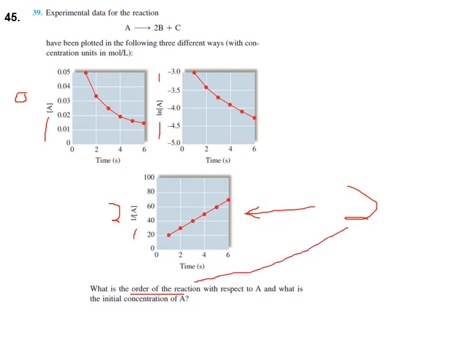So let's just draw an arrow here. And then it also wants to know what the initial concentration of A is. That's at time 0. And in math and science, you can do what's called extrapolation, where if you've got a straight line all the way up to the right-hand side there, you can just make the assumption it's going to continue straight down to right there. In other words, it's going to end up at about 10. However, be careful here because that y-axis is plotting 1 over the concentration. So what that's saying is that 1 over the concentration is 10.